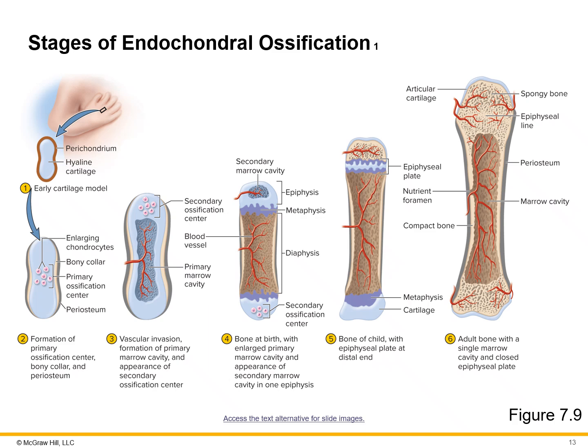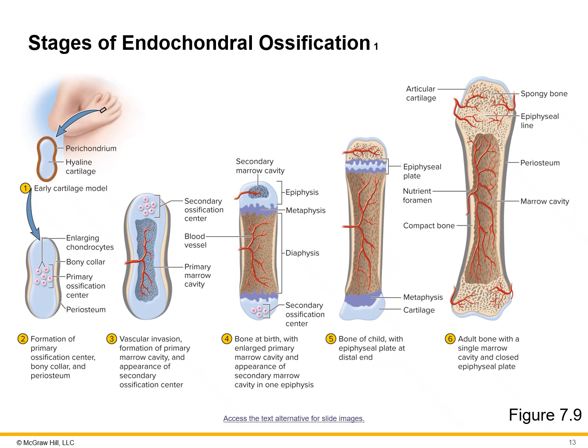This figure shows the steps in endochondral ossification, specifically using a metacarpal bone from the palmar region of the hand as an example, just due to simplicity. And this metacarpal will only have one epiphyseal plate or growth center, while many other bones will develop in more complex ways, having an epiphyseal plate on both ends or multiple plates at each end, but the basic process is going to be the same.